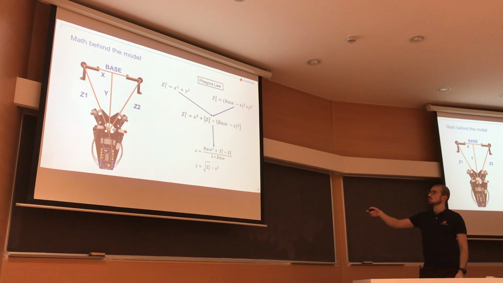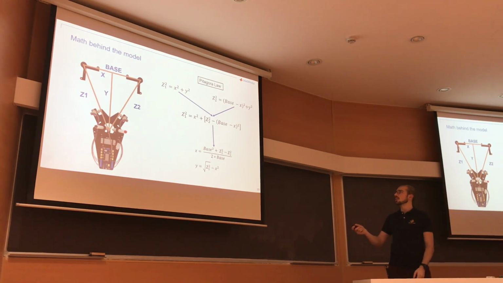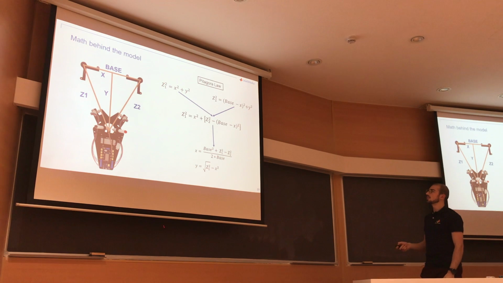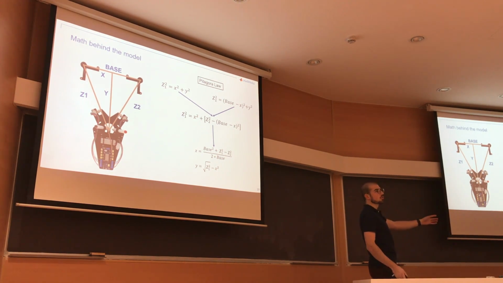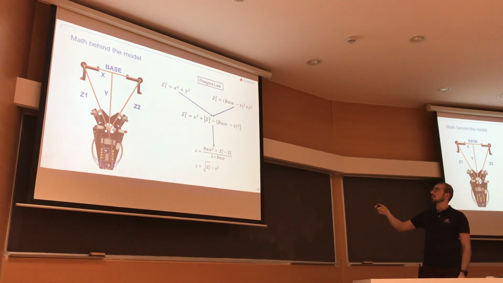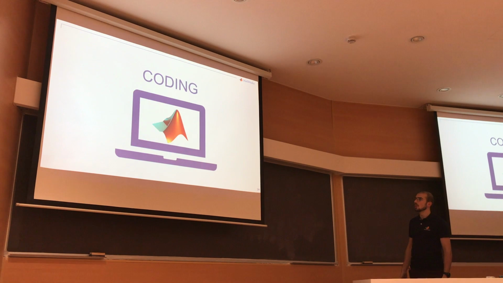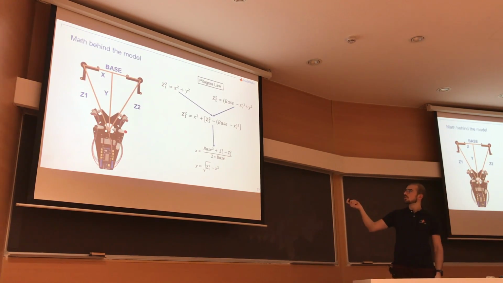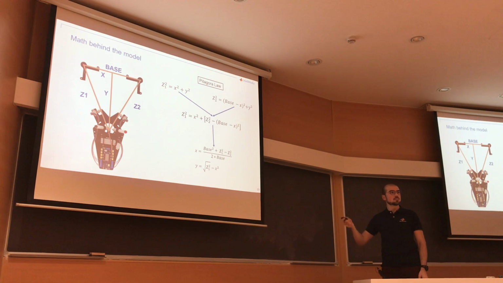Now with these two relations, I can say x is equal to this equation, y is equal to this equation, and once we take the output of the image analyzing part, that is a vector of points, xy for the first point, xy for the second point, we can convert it into Z1 and Z2. So keep in mind this formula. We are going to code this part and see how to implement it using the MATLAB function.